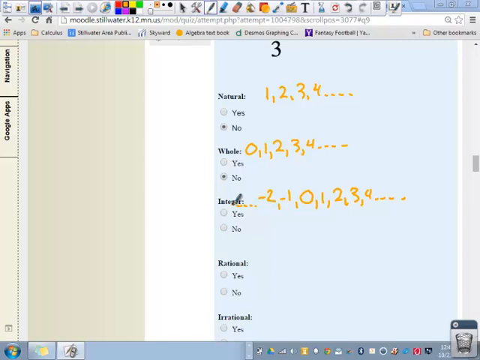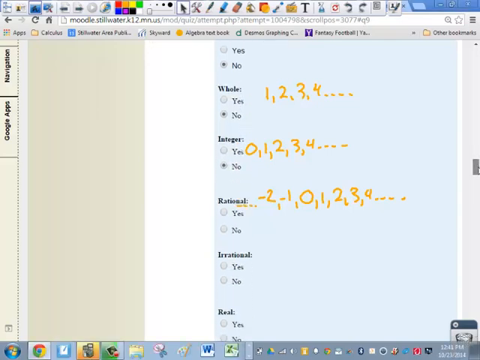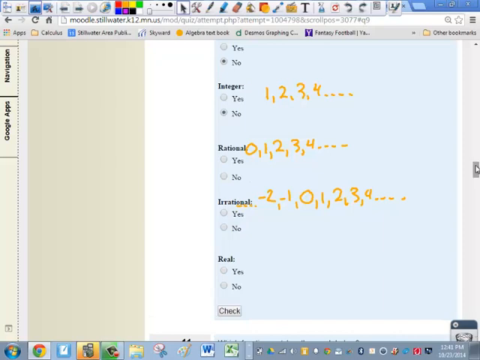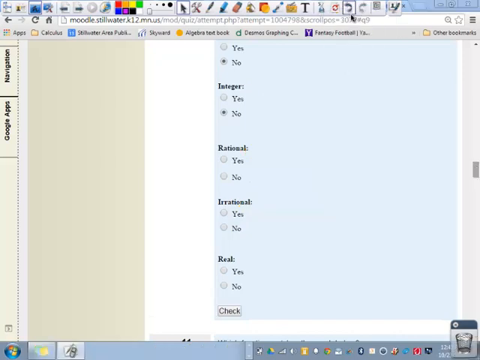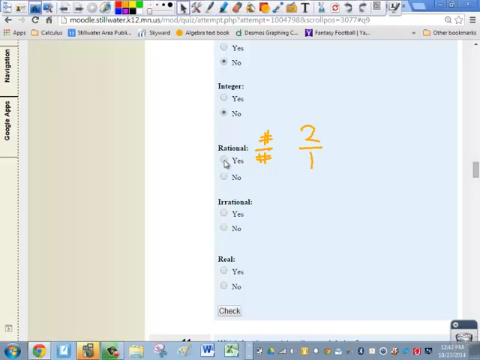So moving on to rational numbers right here. Rational numbers, let's select no for this one. Select it. Okay, rational numbers. Rational numbers are fractions. That's what we were waiting for. Anything that can be put in fraction form is a rational number. So anything like a number over a number is a rational number. But just so you know, 2 is also rational because 2 could be 2 over 1. So there are some tricky things. 2 is also rational, right? But this one is only rational. It's not an integer or a whole number or a natural number. So this would be rational right there.